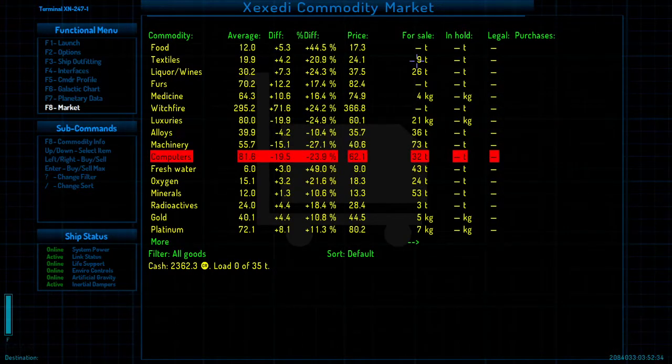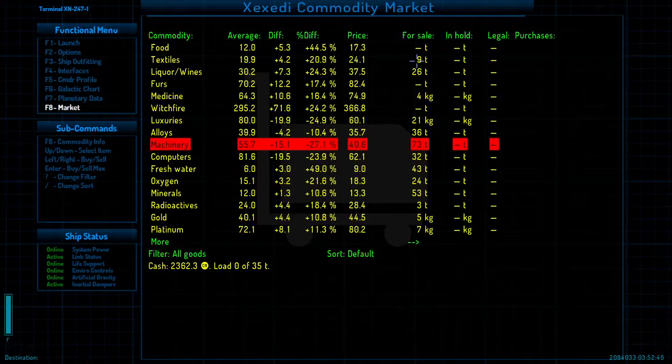Okay, so yeah, there's a lot of computers available, a lot of alloys too, and a whole mess of machinery. All right, and those differentials are pretty decent. So we'll probably get some of that. But first thing I want to do, you know what? I don't want to do this yet because I do want to go check out one of the rock hermits.